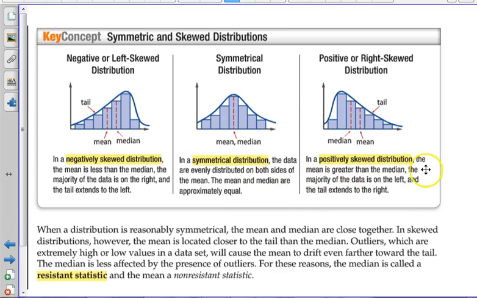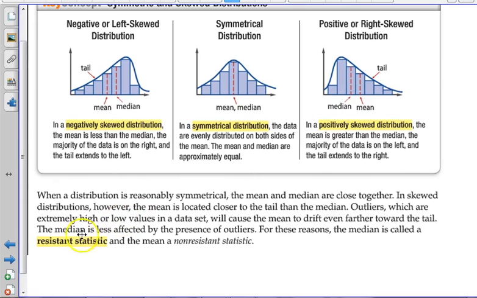A positively skewed distribution means the average is higher than the middle because there are more low numbers, so the tail is stretched out to the right. The probability is better that a value would be lower, but the average is higher because there are some extreme values out here on the right. I don't think I said that last part of the sentence right, but anyway.